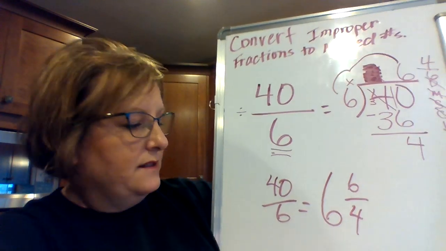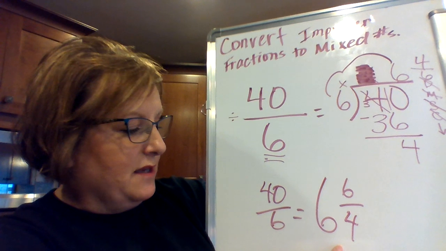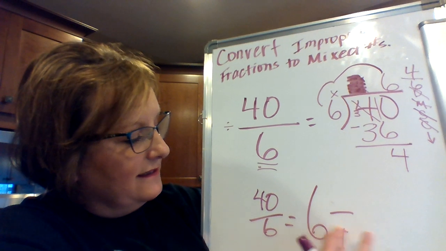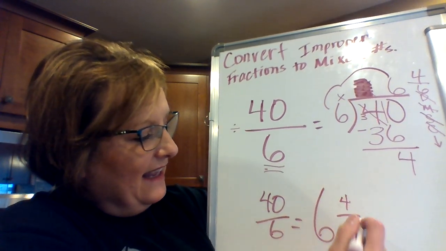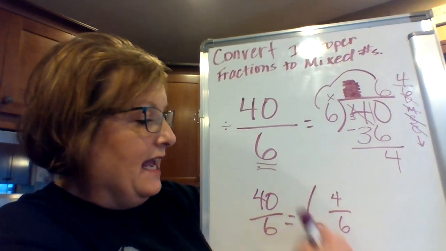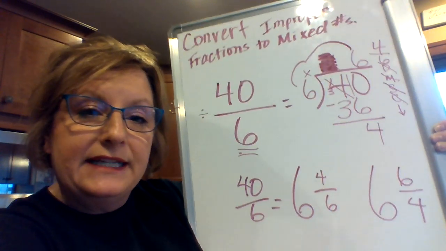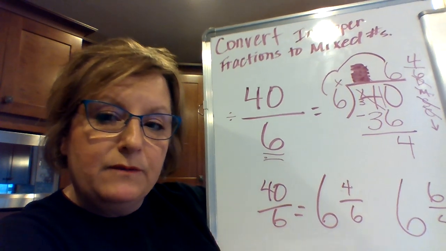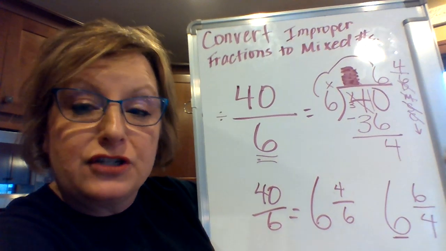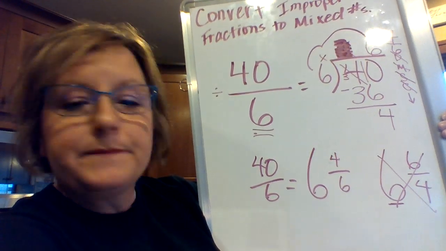Improper fractions have a greater numerator than a denominator, and a mixed number is a whole number and a proper fraction. Let me also point out that you will never, unless you are adding and subtracting fractions with regrouping, which is coming up, have a mixed number with a whole number and an improper fraction. So that was an indication to me that something was definitely wrong.